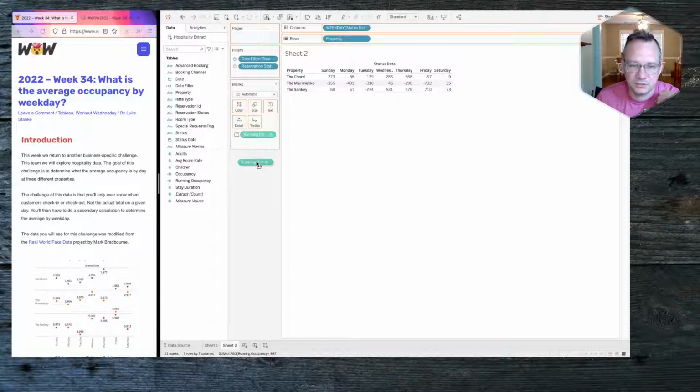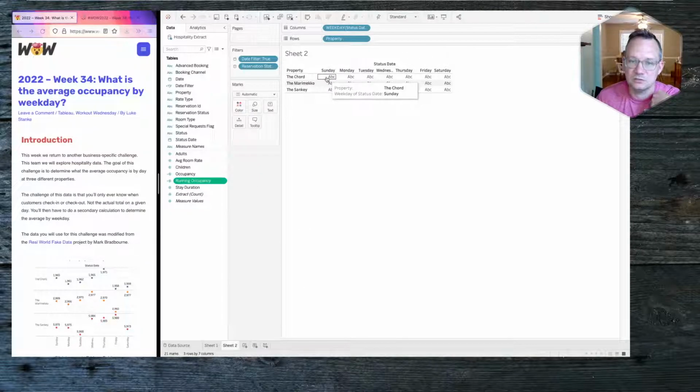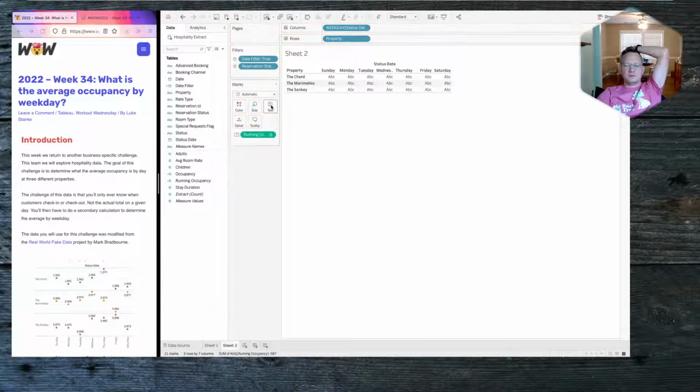So then what we probably need to do, when I hear that, makes me think of the window average, because we need to figure out, of all of the Sundays, right? If I just run this, if I bring this up in here, this is just doing a massive aggregation of every single Sunday at the Cord property.